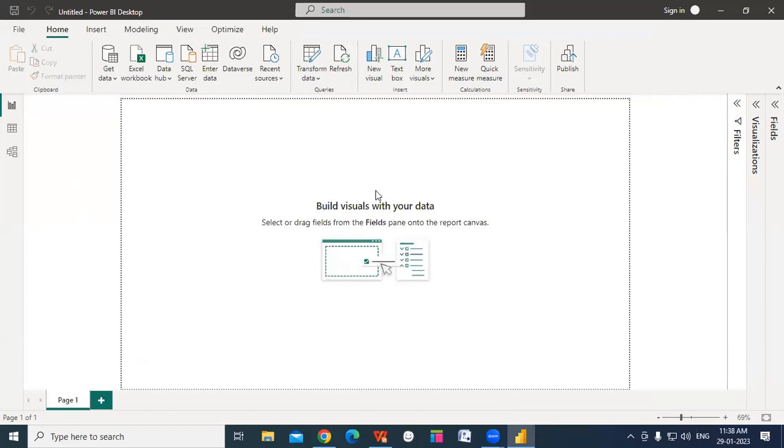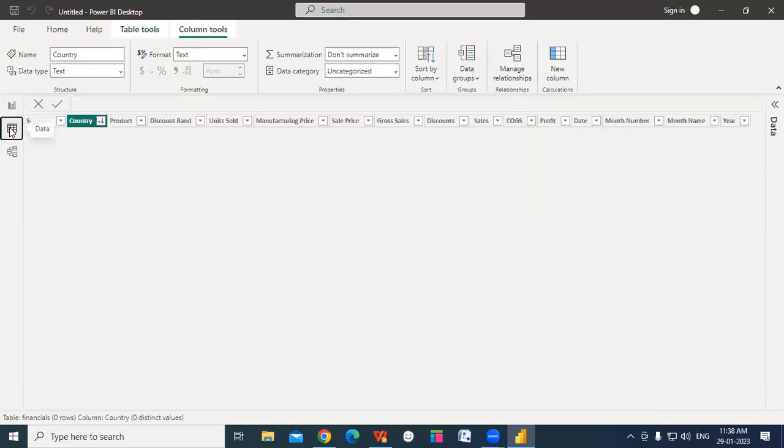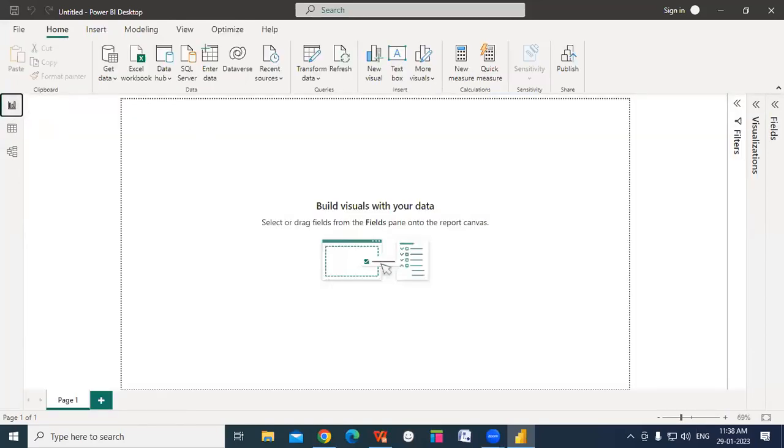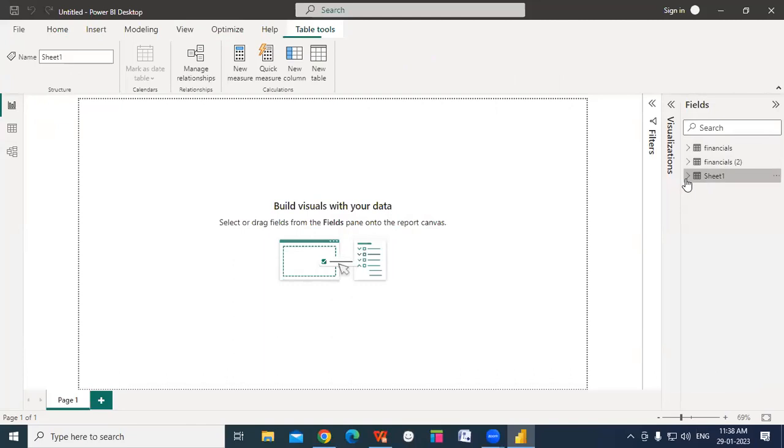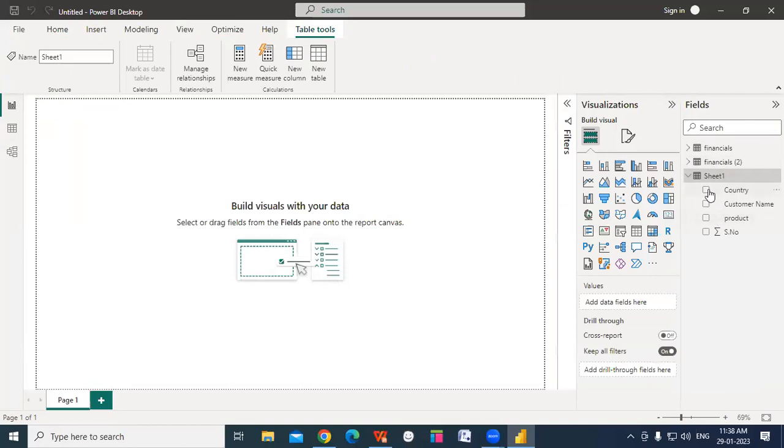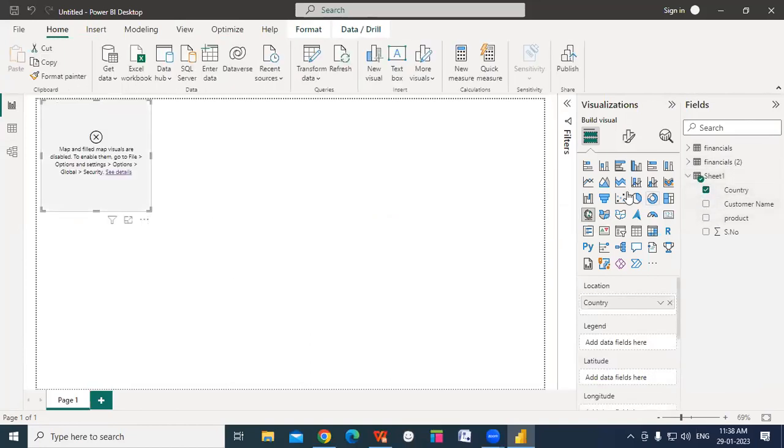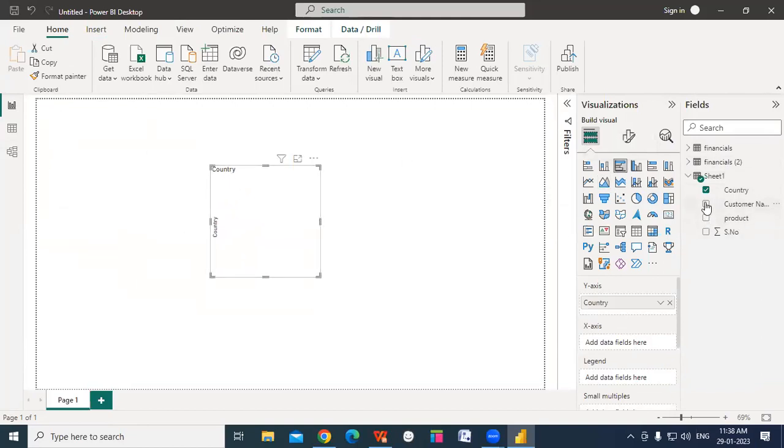Guys, see here we have a database, the created database. So just after that, I click on the data. Then click on fields. Guys, here we have two options in my data. One is country. See, if I want to see the country, just I click on country, then click on customer name. See here the Adam, Albert, and so on. So then products. I will analyze how many members buy products in different areas.